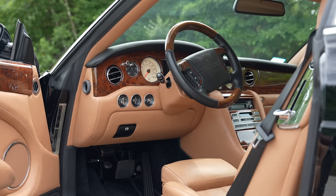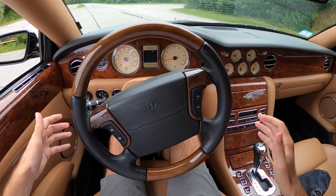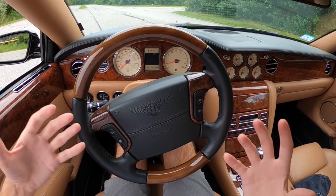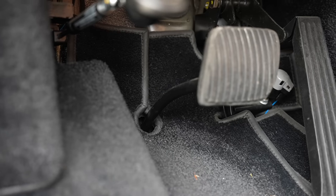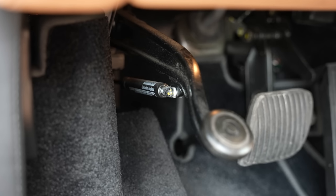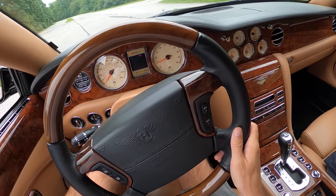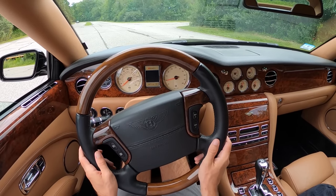As we've discussed in previous videos, this engine is really wild. It was essentially designed in the 1950s, but the components were carried on into the early 2000s. This is a 4,500 RPM redline, so all of this is just riding low-end torque. Even the pedals feel old school, with the brake pedal going straight down into the floor, and this wild e-brake on a strut. One quirk: when you pull it to release, oftentimes the brake light does not go out — so you've got to fiddle with it a little bit. Sometimes you just have to be in tune with your Bentley to get it to operate as necessary.